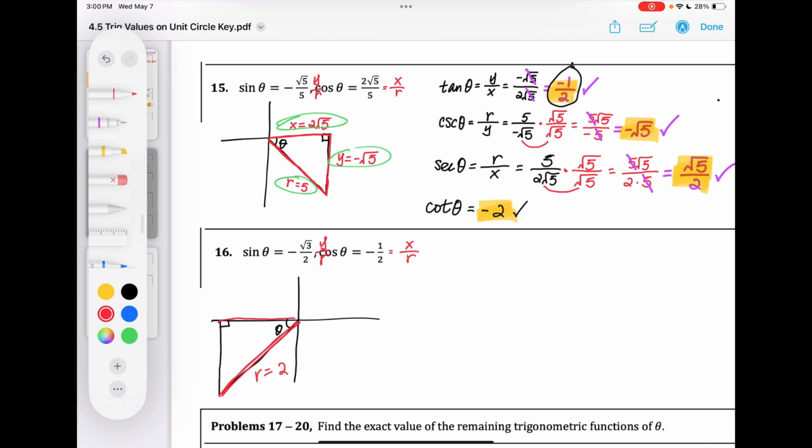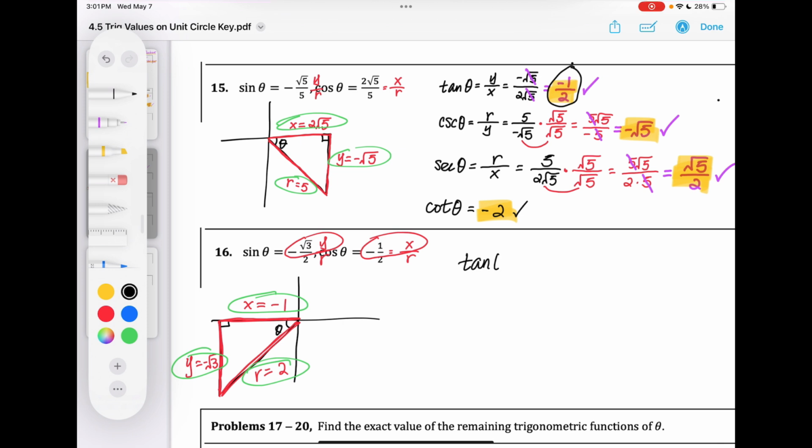Check. What do you see as my x value? Seeing is believing, it's negative. So this tells me my x value is negative 1. Seeing is believing. And what do you see at your y value? My y value is also negative. What you see is what you got. So negative square root 3. Believe in yourself, okay? So label X, Y, R. I got everything. Now I can just show off by using the formula.